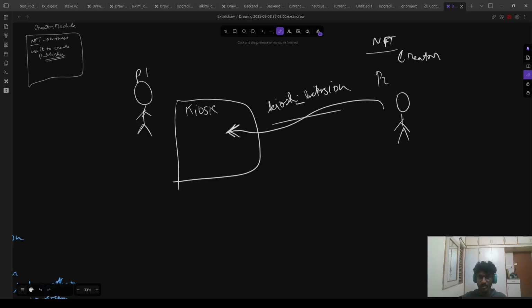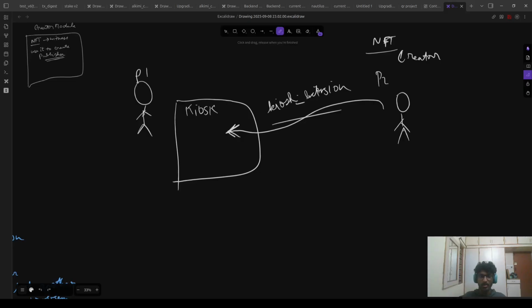What is kiosk extension? Just a very brief overview: whatever owner authorities are given to this kiosk can be given as some controls. So whatever controls the kiosk owner wants to give to P2 can be done via this kiosk extension.